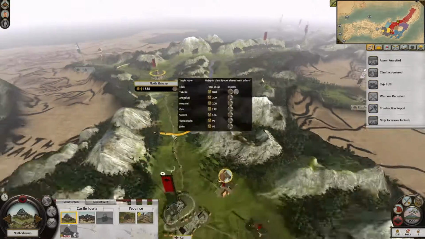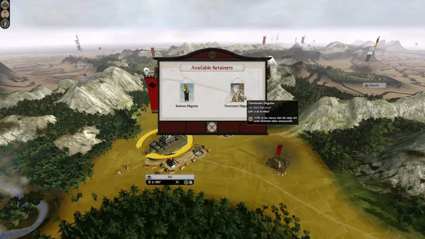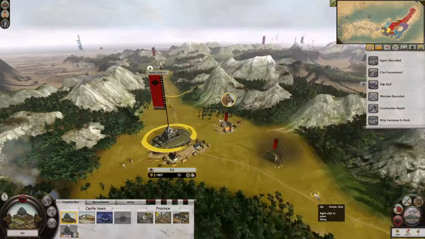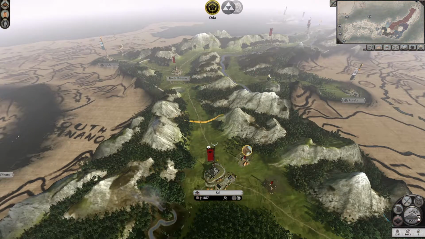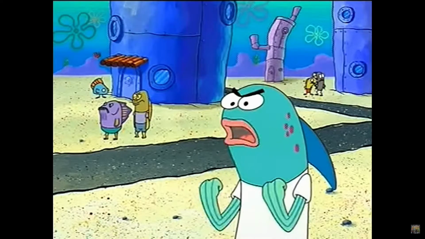We don't have any immediate threats on our border. We can go and scout around a little bit and look at some of the other clans around us and see if there's any more trade routes that we want to set up, which are always nice. Or if there's any easy picking clans for us to pick off and see if we can expand our reach even further into Japan. How many times do we have to teach you this lesson, old?